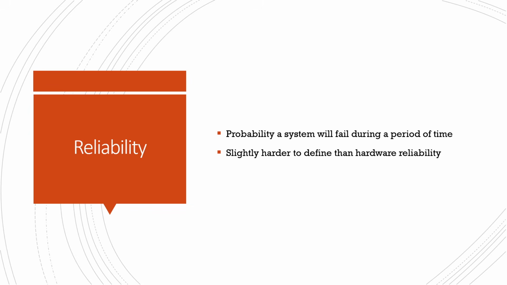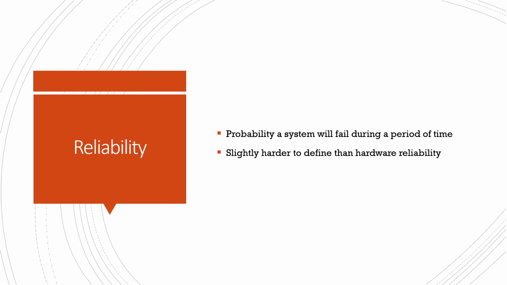Next we have reliability, which is the probability that a system will fail during a set period of time or perform as required without failure during a certain time period. It's kind of harder to define with software compared to hardware. With hardware, like if a CPU or a hard drive has failed, it's pretty obvious. With software, there's almost degrees of reliability where responses could slow down. They're still accurate, but they're just slower than normal. Do you count that as a failure? It's just kind of harder to define.